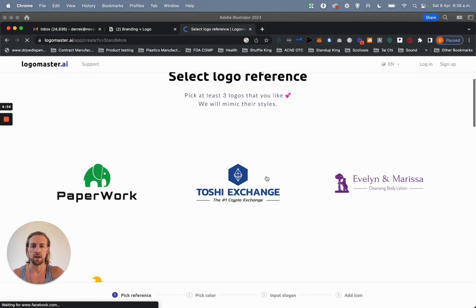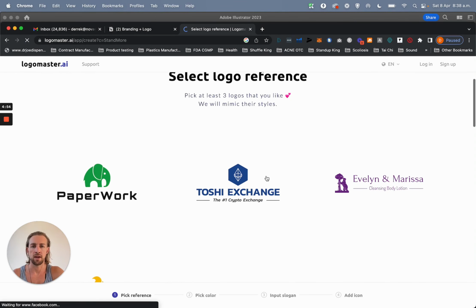being similar styles. Okay, now select a color. ChatGPT recommended blues and greens. I wasn't stoked on those, so I went ahead and just picked the more gray and white. Input slogan. I'm gonna skip that for now. I do have an idea for a slogan in mind, but just to keep this simple, I'm gonna keep it out.